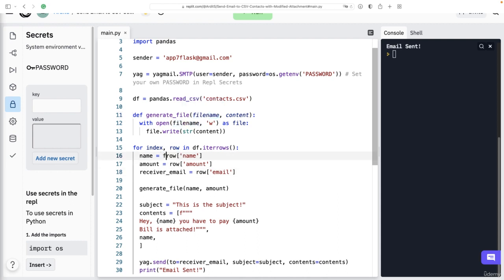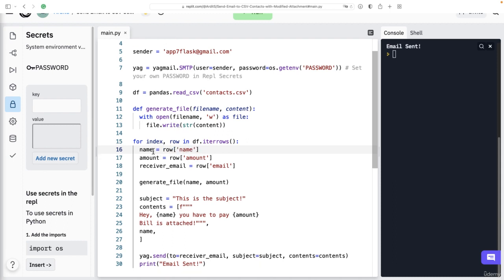Should we add it here, f and so .txt, just like we were doing in here? I don't think that's a good idea either, because name is being used in the contents of the email body. If we added an extension here, this would say, hey, ardit.txt, you have to pay this amount. That doesn't make sense either.